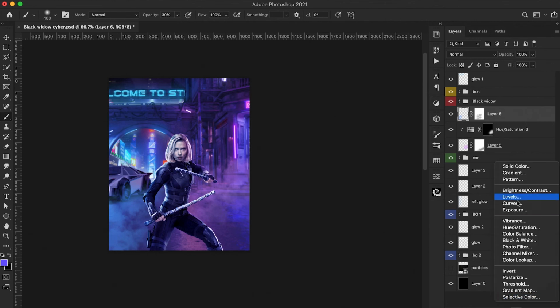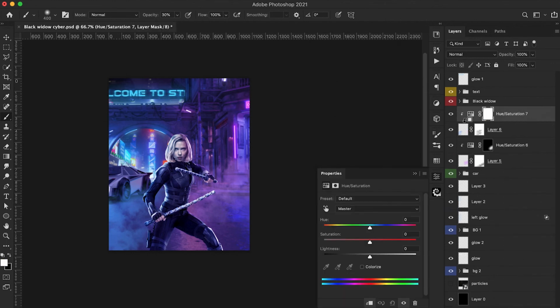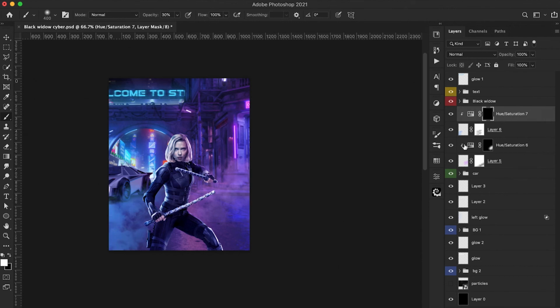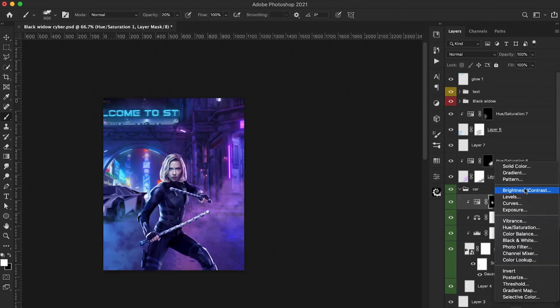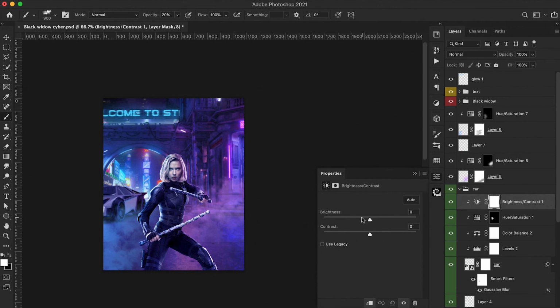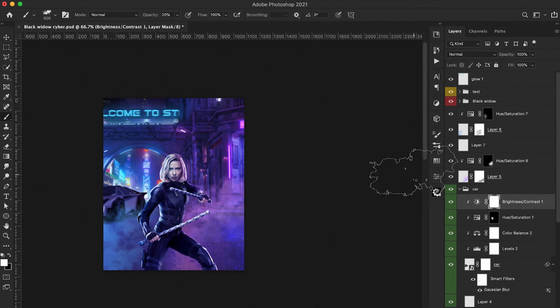We can go ahead and apply those same steps with the haze on the left side as well. So just play around with the hue and saturation and find something that works in your favor. Invert the mask and paint some of that back. And before we wrap things up, I actually want to add a brightness and contrast adjustment layer to the car, and I just want to darken it up just a bit more. And I think this is just about going to do it. Yeah, guys, this looks great.